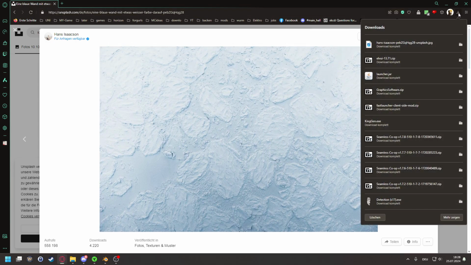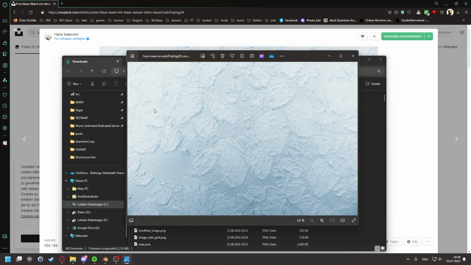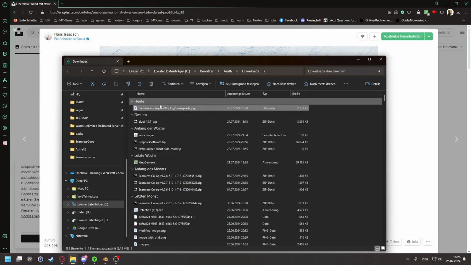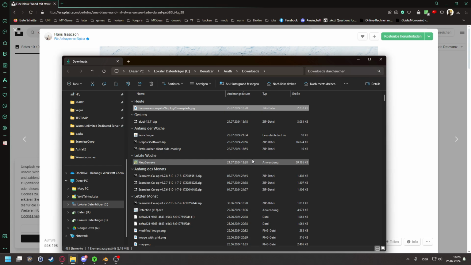So I've downloaded the picture, and let's see. Right, so this picture is not quite the shape we need, since Wurm needs texture files that are squared, and this is not squared. So we're going to open this with Gimp.